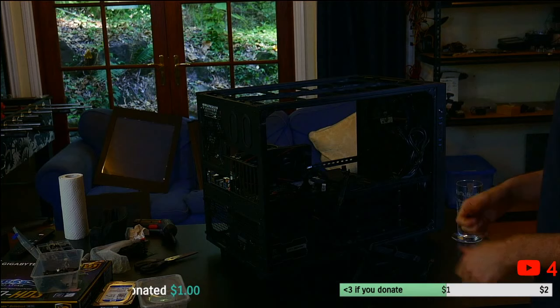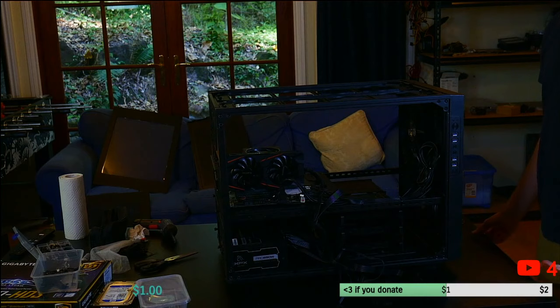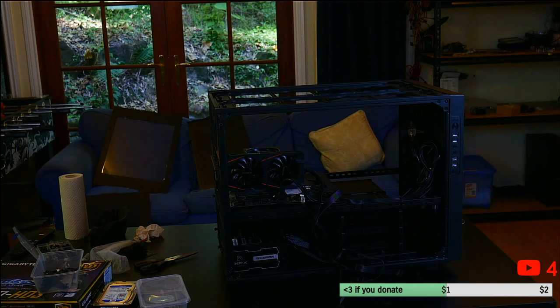Honestly, if EVGA made AMD cards, I would be all over them. I would just be buying them up left, right, and center. Luckily AMD has Sapphire to make their cards, because, you know, they look really good.